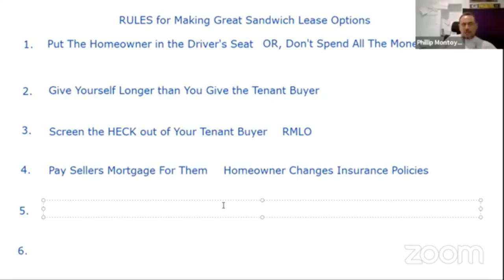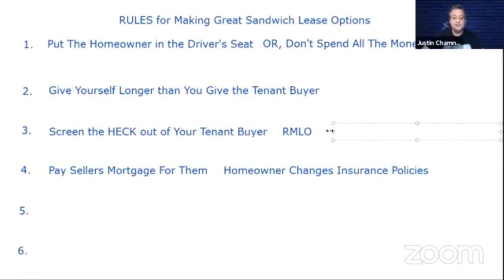I heard other investors actually add a renter's insurance for themselves, or they tell their tenant to get renter's insurance. Yes. Your tenant also needs tenant insurance. Yep. Tenant needs tenant insurance. I forgot to put that up here in number three, too. I got all this written down myself, so I don't forget.